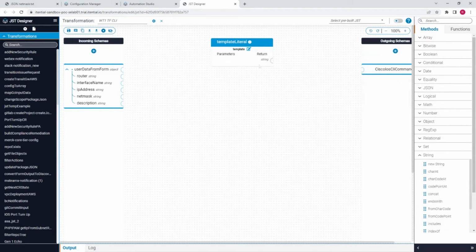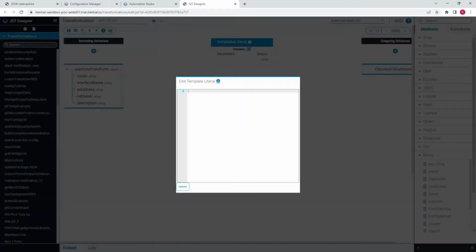And I know that's a little confusing, but let's break it down because I think I can make it really easy to understand. So if I click this button, there's not a whole lot going on here, but if I click this button, this allows me to create a template within here. Now, let's forget about the template piece for a minute. Let's focus on literal. What I'll ask you is, given that data on the left, that's our data in, what would be the literal CLI commands that you would type in config mode on a Cisco iOS device in order to create an interface?